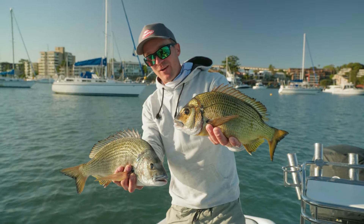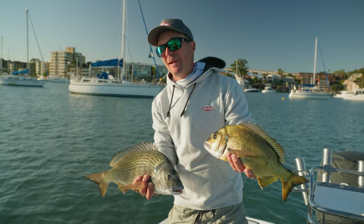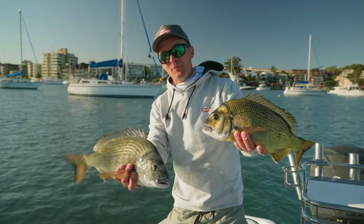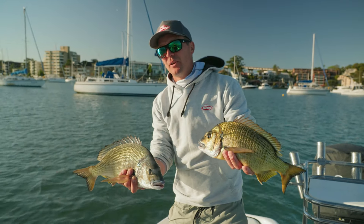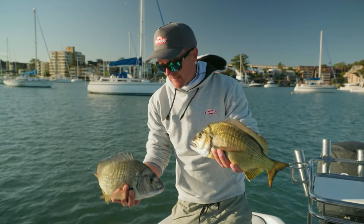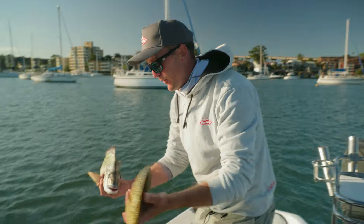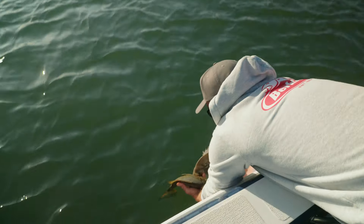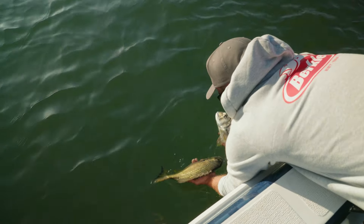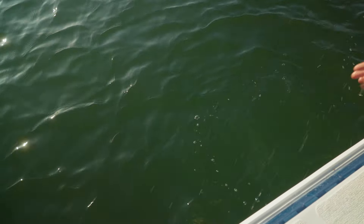There we have it — there's the results of another awesome day on Sydney Harbour. I love this place. Love coming down here this time of year, throwing around some of my favorite Gulps. Lucky enough, we had a few of the new colors and the new shapes. Everything's worked out today. Look at these things — that guy is an absolute tank. We're going to send him back. He's a big old fish. Come and see me again. Love it.